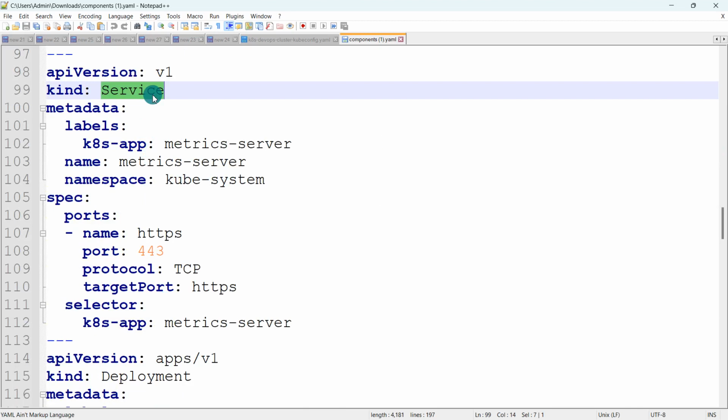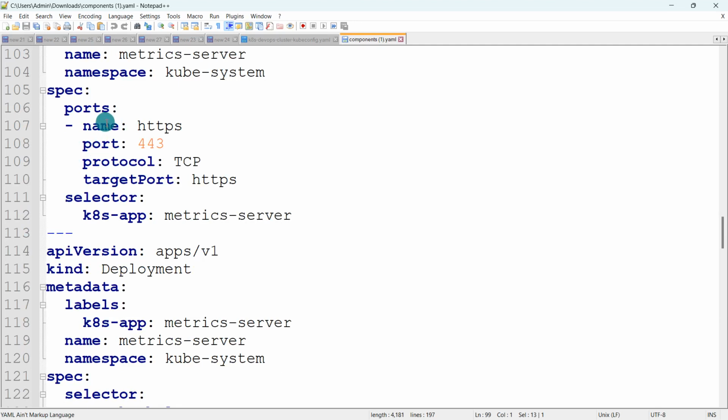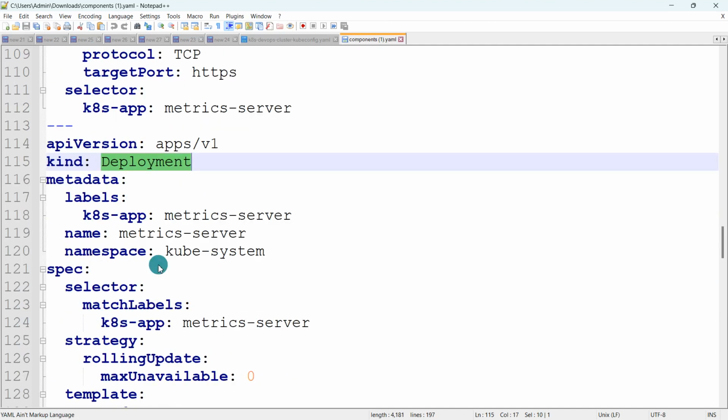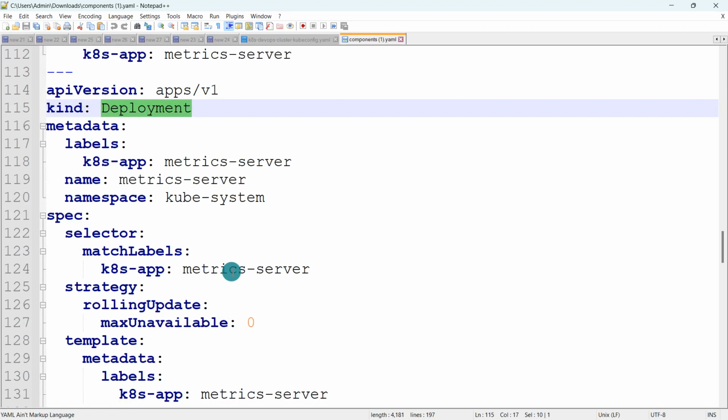We know the service. Internally this is going to create a service as well, and this service will be the cluster IP service. Then internally it is going to create a deployment. You don't have to change anything over here. You directly have to go ahead and apply this file.